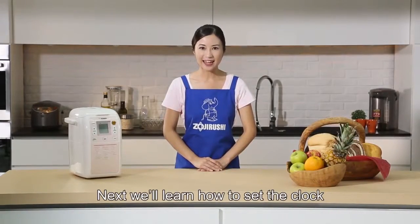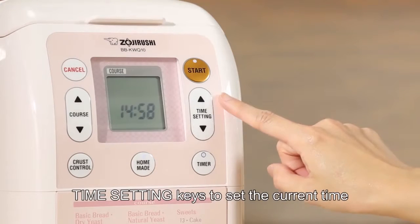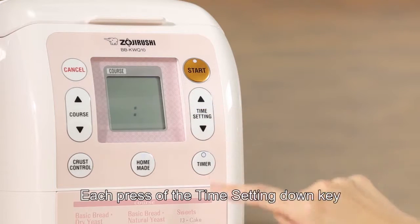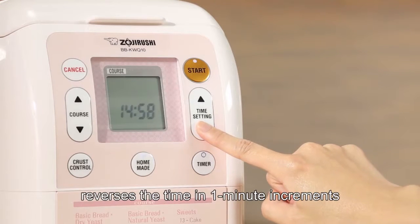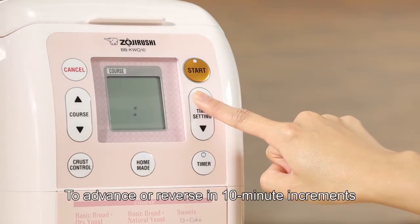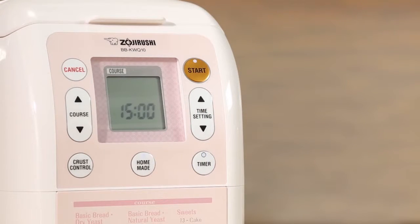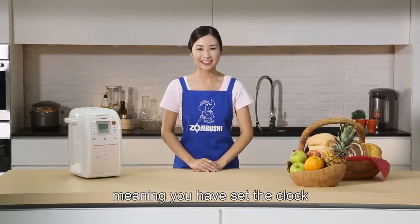Next, we'll learn how to set the clock. Plug in the power cord and use the time setting keys to set the current time. Each press of the time setting up key advances the time in 1-minute increments. Each press of the time setting down key reverses the time in 1-minute increments. To advance or reverse in 10-minute increments, just press and hold down the up or down key. The time display will stop blinking after 3 seconds, meaning you have set the clock.